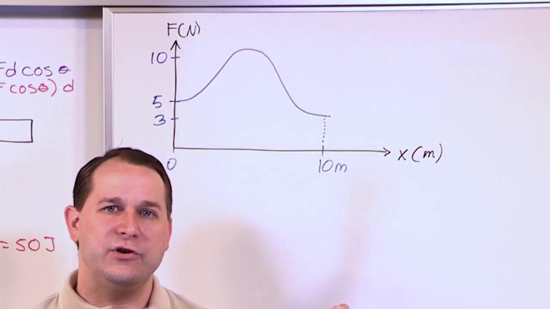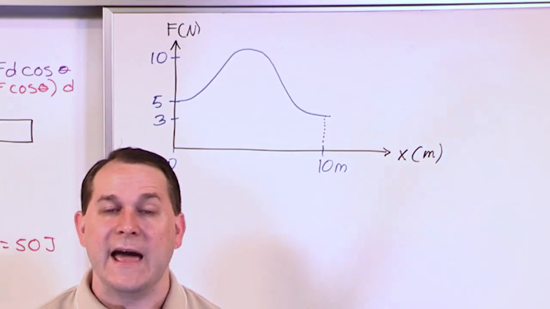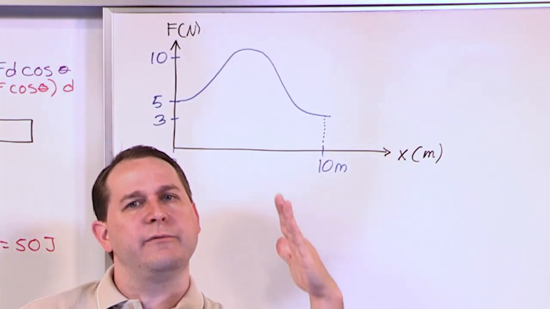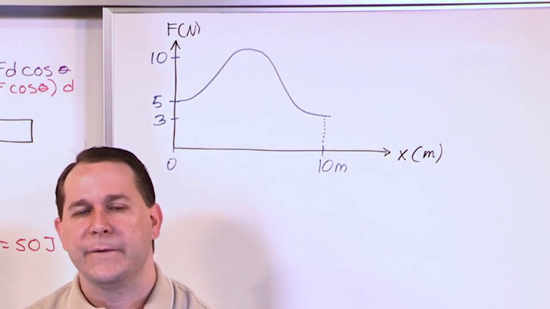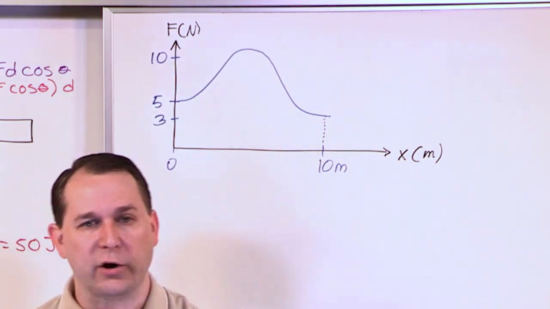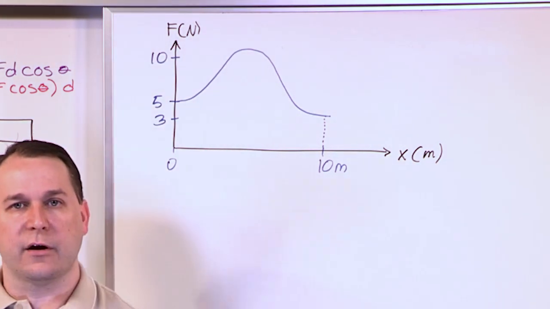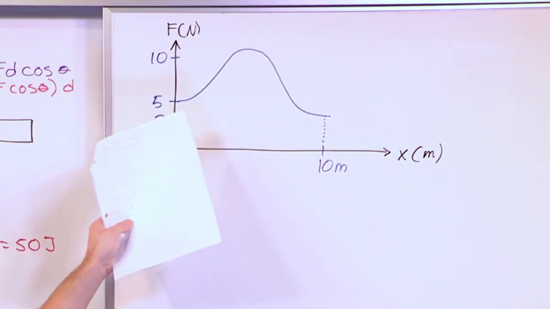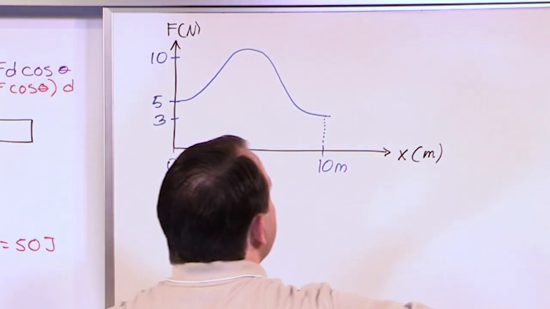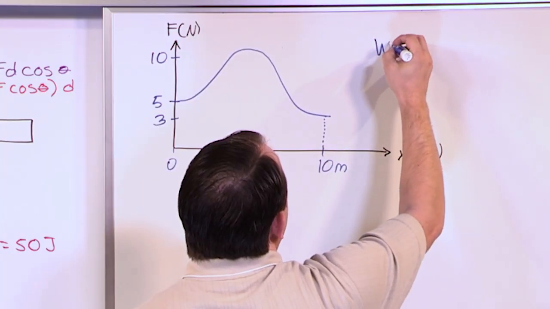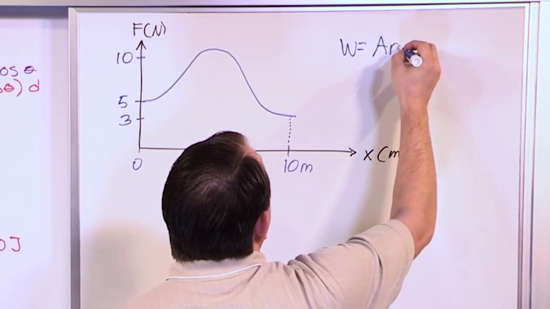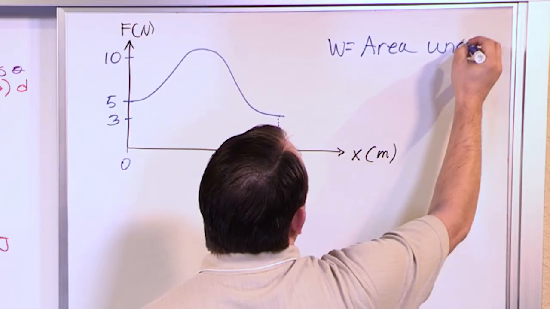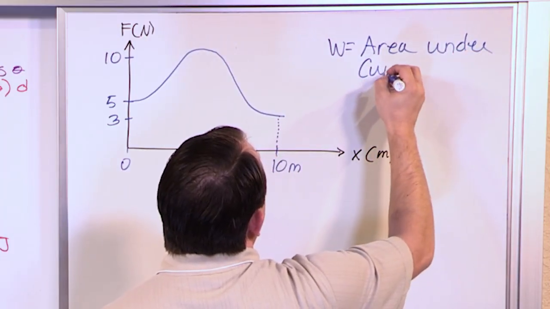But in this case, I'm giving you an example when the force changes all the time. And not only does it change, it changes really smoothly and continuously. Right? Well behaved. There's no jumping around. It's just nice and smooth, but it's always changing. So how do we find the work in this case? The answer is the work is going to be the area under the curve.